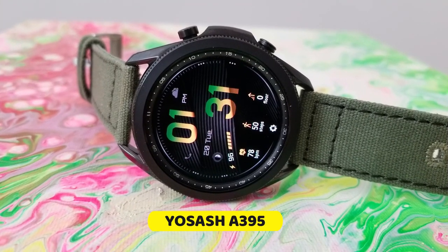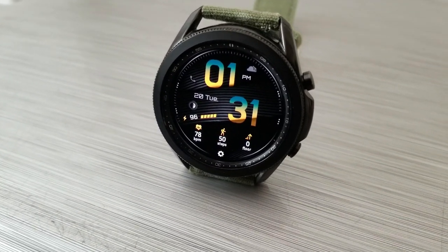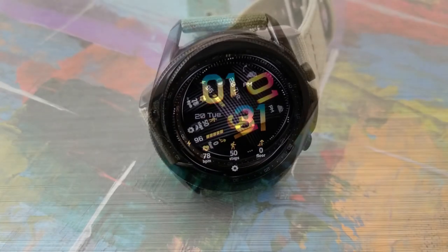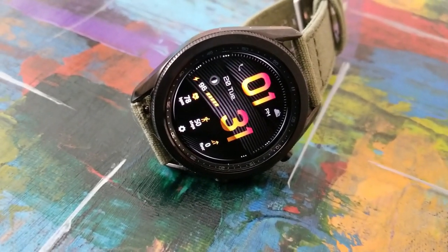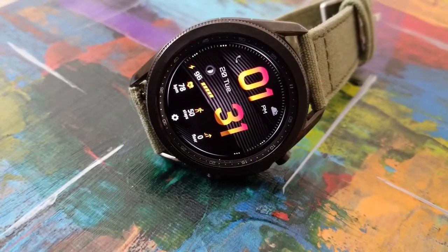Here we go with this very modern and sporty styled all-digital design which is clean, easy to read, and comes with some nice colorful accents. You get a decent amount of display features and a really awesome selection of app shortcuts that I'm going to show you guys a little bit later on.